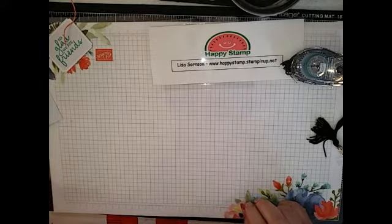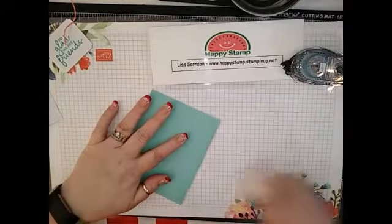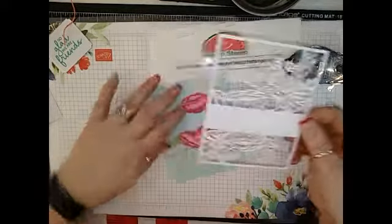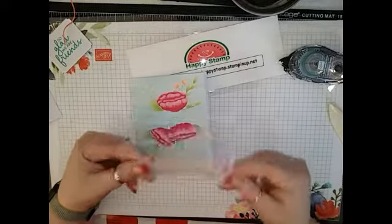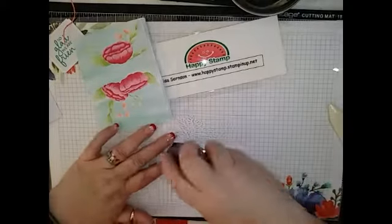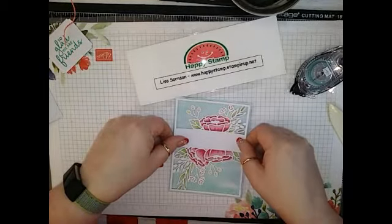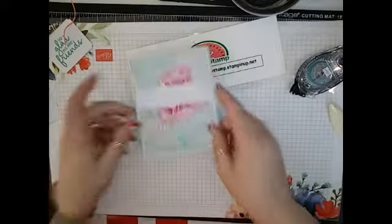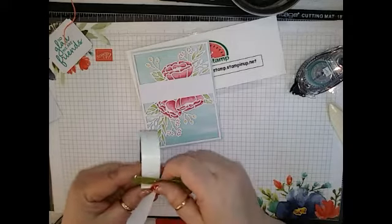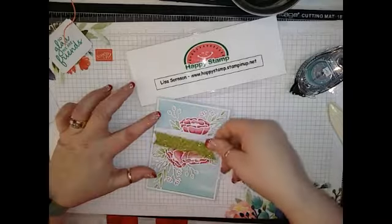Let's do the one with the blue — isn't that pretty? So we're going to fold this in half, good crease with our bone folder. We're going to use the laser die cut with the flowers on it, and that's going to go right on here. I'm just going to take my adhesive and put it right down the center, and stick that on top. And I'm going to take the bigger banner with some more glue dots, and that's going to go right in the middle.